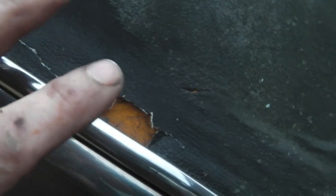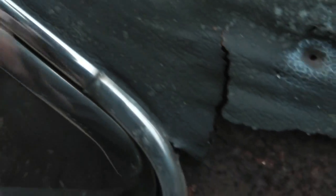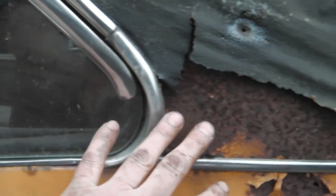And then the quarter, obviously the big problem for me is the roof. Look at this, holes in your roof, but a 4-door roof skin will go on. The gutter channel area is a problem if it's gone, because a 4-door gutter channel area is different, so you wouldn't be able to use that if indeed that's gone, which I bet you it has. We might have to work out something for that. Round to the back.